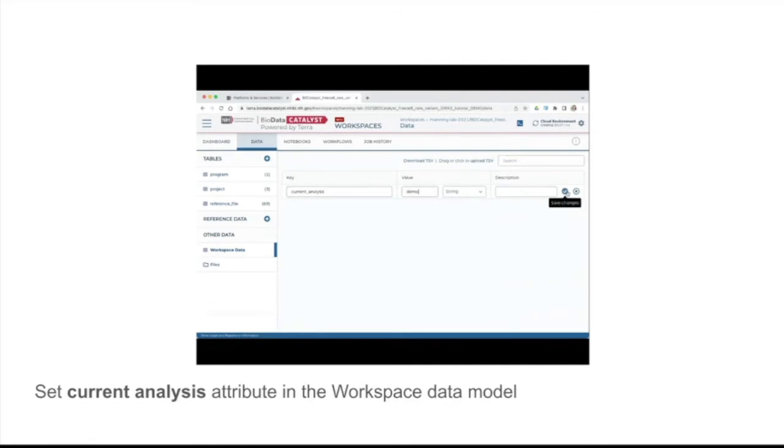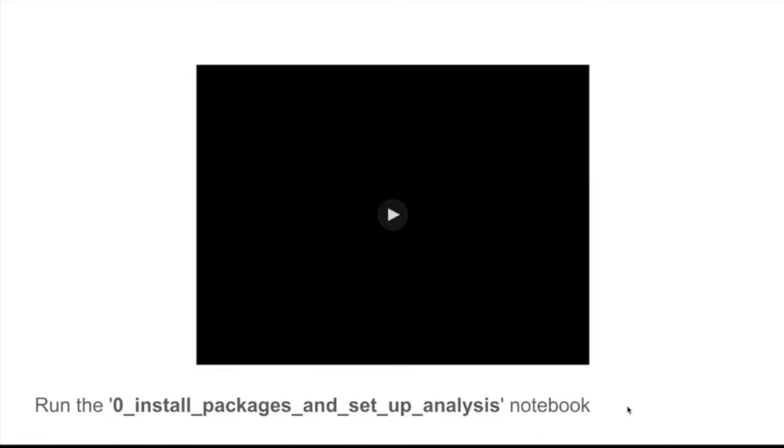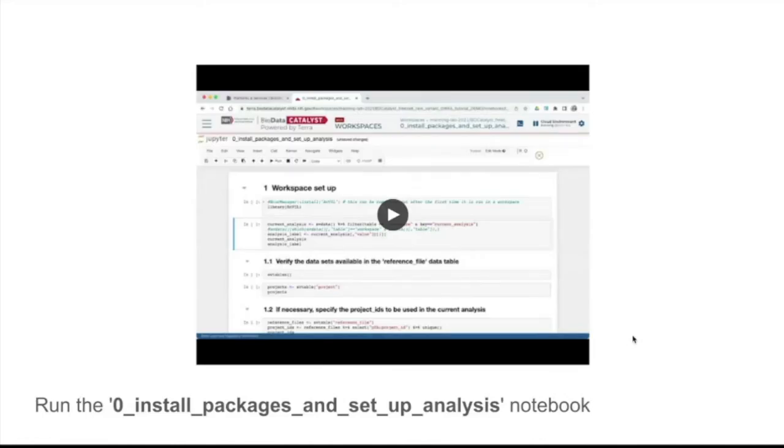You can see here that I've created a key variable with the value demo. So the name of the variable is current analysis, and the value is demo. This will be used in the next step, where we run a notebook that will install packages and set up our analysis.